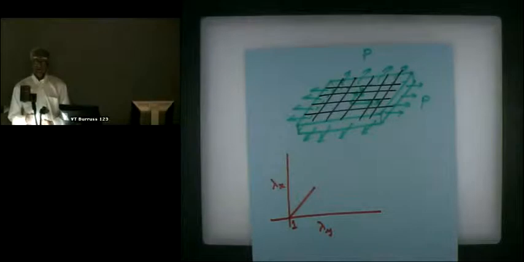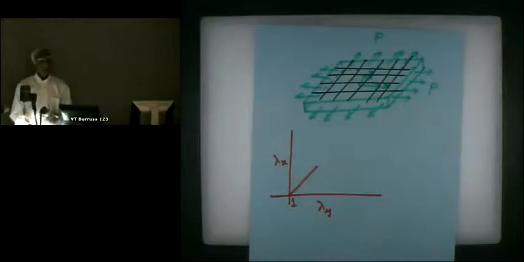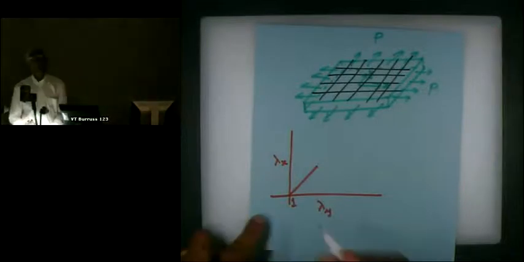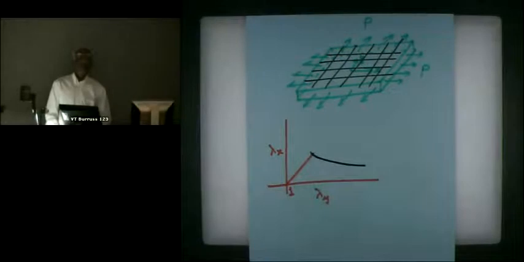However, at a certain load, which depends upon the material, or which depends upon the rubber, so this is a good example for people who are working in biomechanics, because our tissues are generally modeled as a rubber-like material. And if the surgeon starts stretching it in both directions, something like the following may happen. So initially the stretches are equal. However, at a certain load, they become unequal. So lambda y is more than lambda x, or lambda x is more than lambda y. And this is an experimental observation.